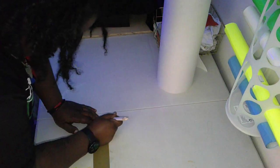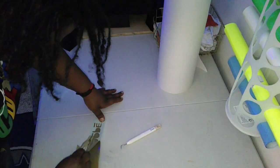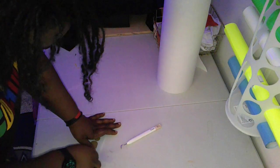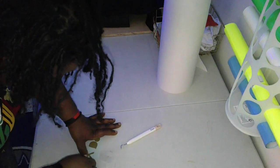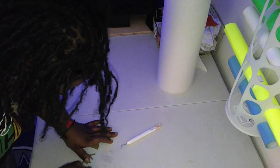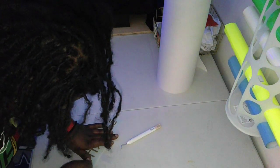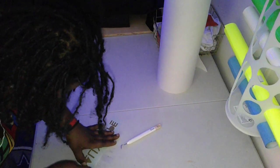Alright, let's try this again. This is cut on iron on plus. That's what did it. Gotta be careful — I'm lifting up parts I need to keep, so let me take my time. For it to be like a three-dimensional feel, it weeds really easy. But the carrier's not sticky, so I don't want any parts to come up that aren't supposed to. It seems like some of my image... that little A is real suspect.